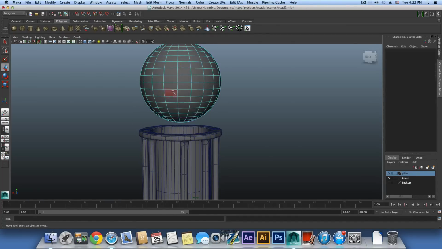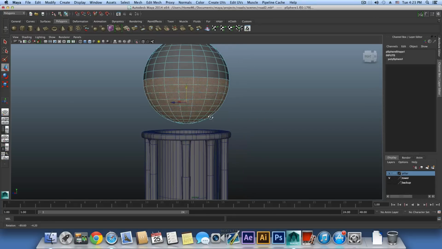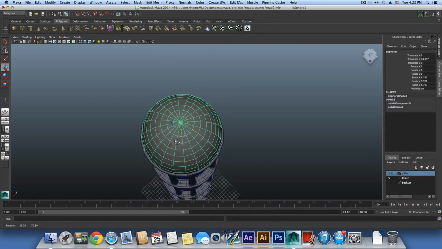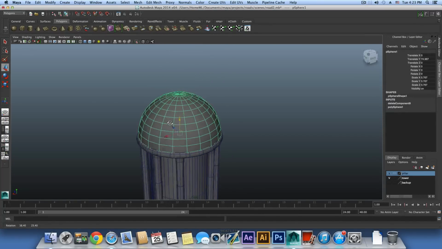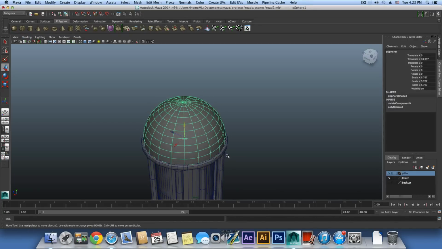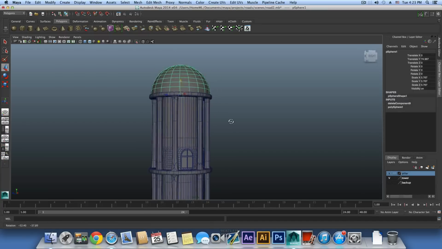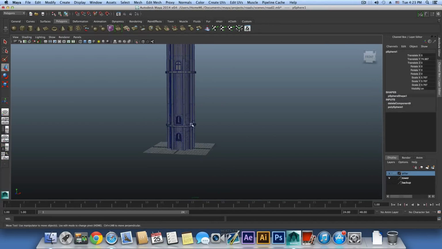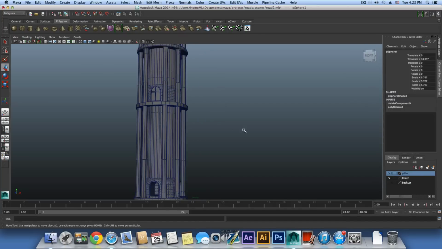Right click, choose face, and let's delete those faces here. Grab those and delete them. Press F8 and bring these back up here. Okay. By the way, you can press 3 to smooth it, and if it's not covering, scale this, and that's fine. Let's see what else we can do.